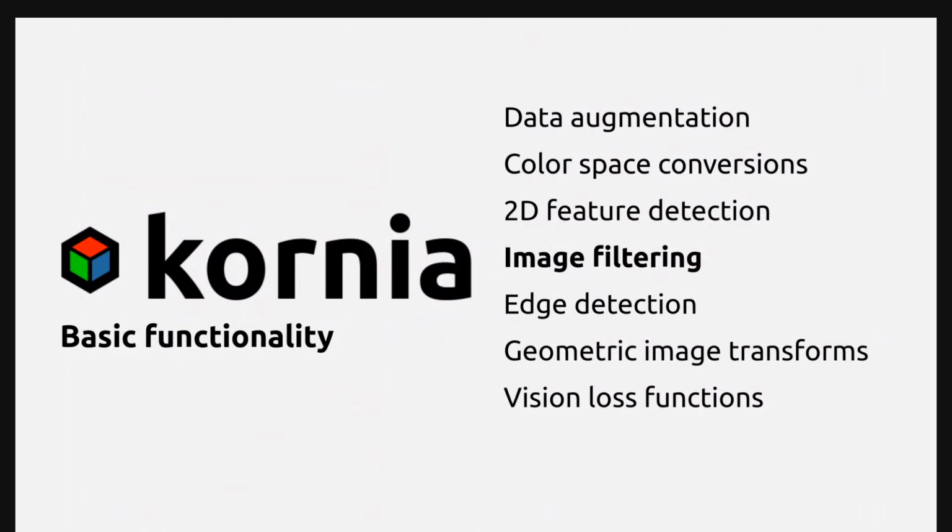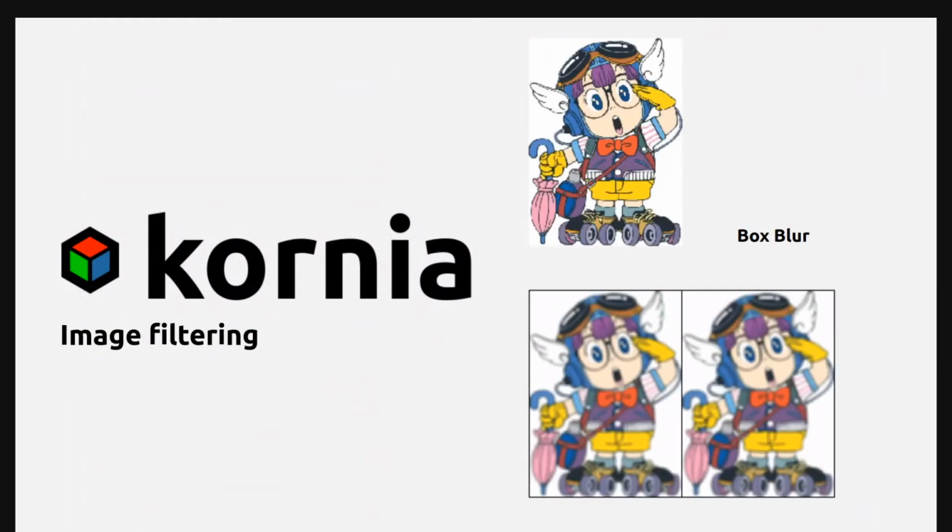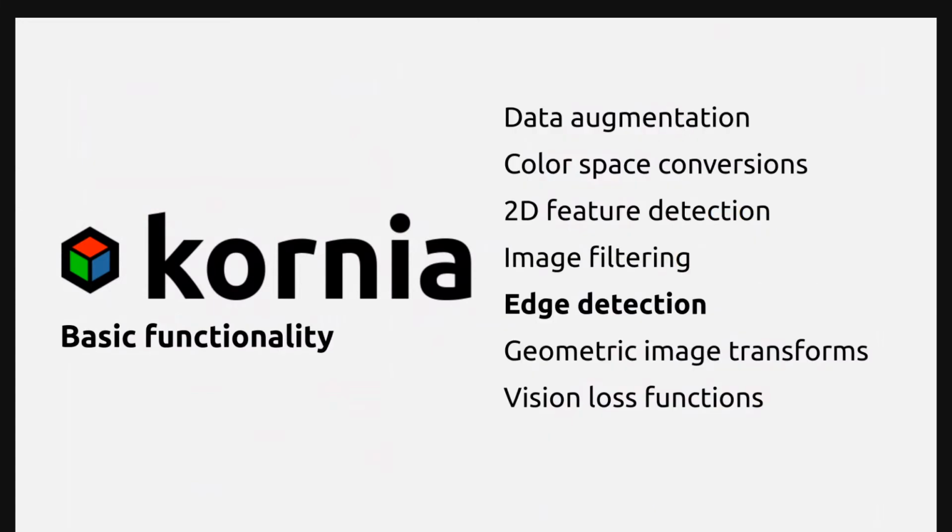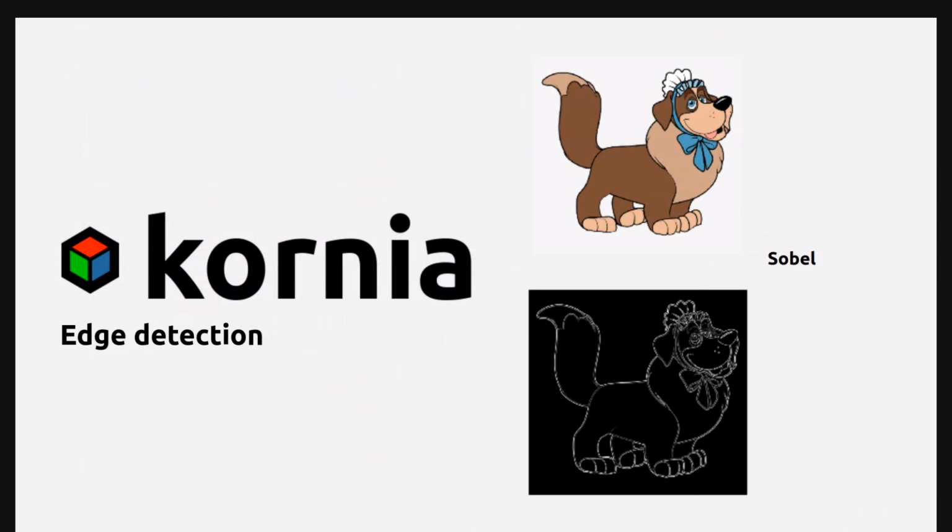Another module is for more traditional image filtering, for example applying blurring to images, with very common operators like the box blur, median blur, or Gaussian blur. And again, everything is differentiable. You can run it in batch on the GPU. The same goes for edge detection, with operators to compute edges. Here I show just an example of the Sobel edge detection. We also have algorithms for computing Laplacians, or just the gradients in X, Y, Z.